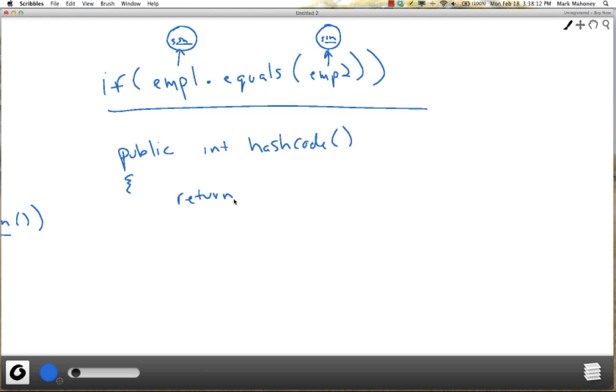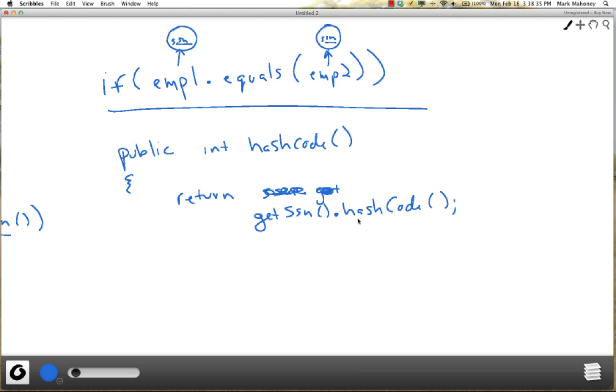And the Social Security number is a string. And the string, because it also is an object, it actually should be getSocialSecurityNumber, that'll return a string dot hashCode.